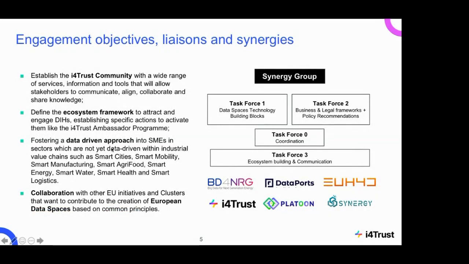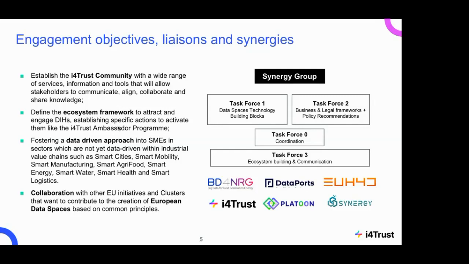Then one important thing, well, we have four main objectives to engage these different target groups. If we want to establish this community and to create a community of practice with people that are working with the same goal, we need to put together all these people, to work, to align, to collaborate, and to do things together. We are defining this ecosystem framework together with the technology. We need to create something that is working, not just an idea, and activate. The example here is the ambassador program, because we need to run plans with you all to work together.